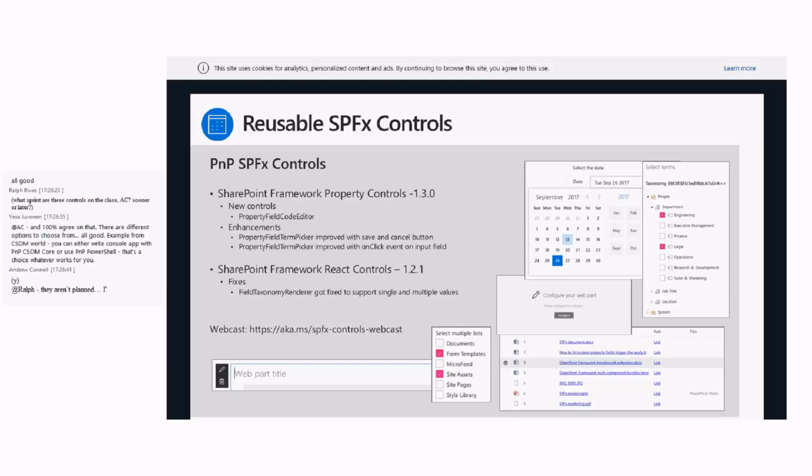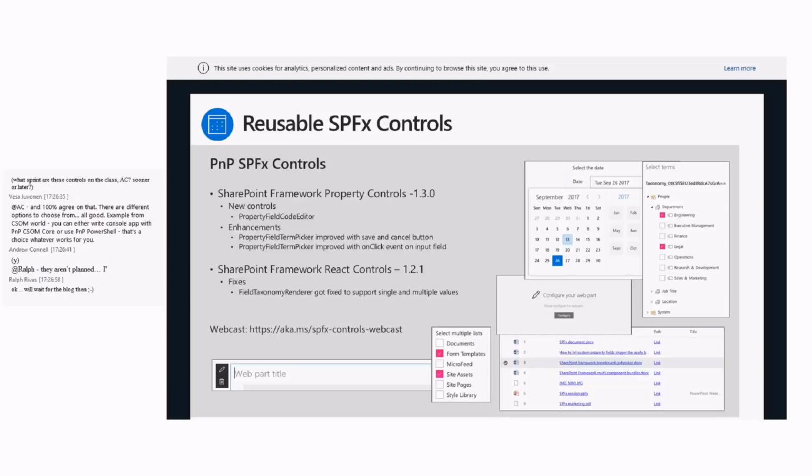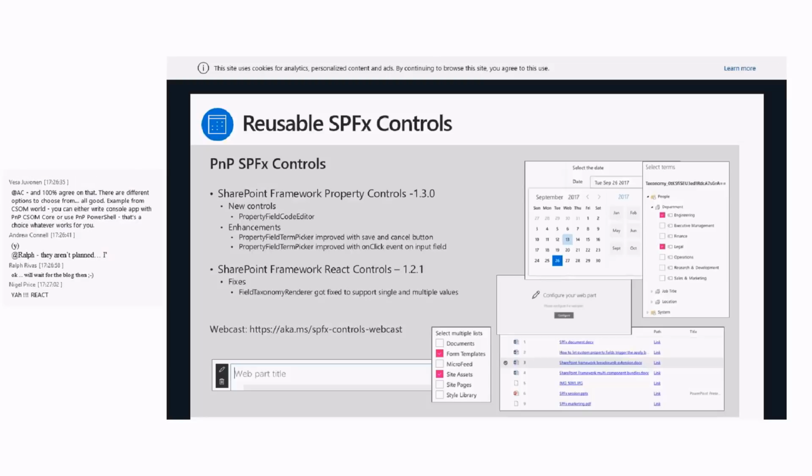And then for those of you working in React, specifically for the React controls, there's a new release at 1.2.1, which has a fix for the field taxonomy renderer, fixed to support single and multiple values. So not a lot of updates, but some very valuable new features and updates for both the React controls and the property controls. Again, another piece of the PnP suite. If you haven't checked that out, do have a look.